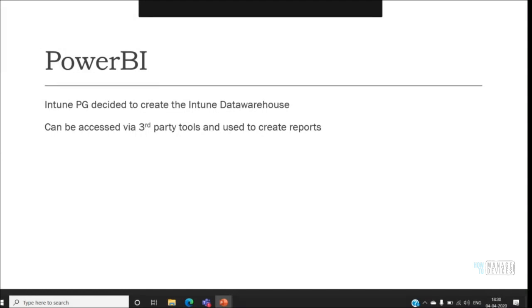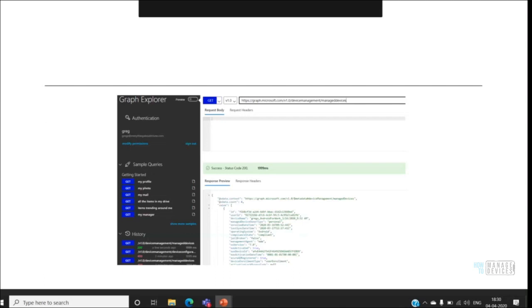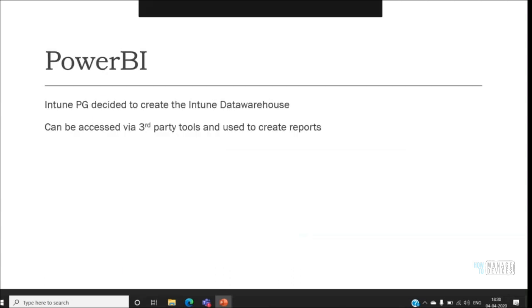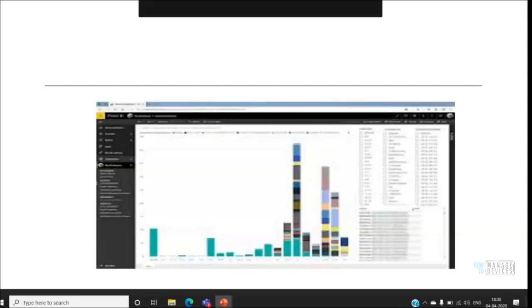and it provides you the information in a very intuitive way. And what Power BI does is it accesses the same Intune data warehouse location using RESTful API calls. I know that the screenshot is not very clear, but I'll tell you what information I'm trying to present over here.